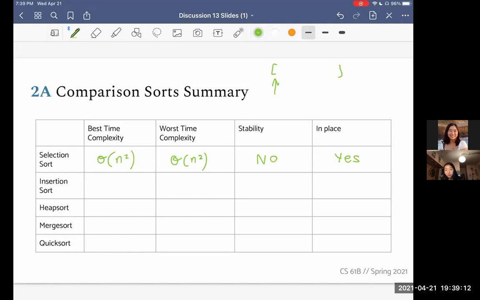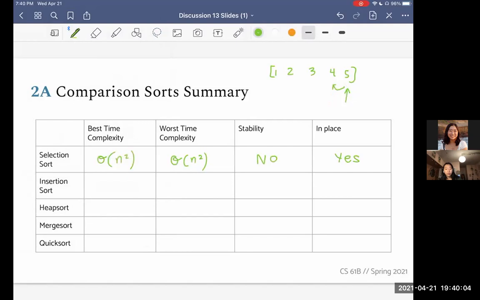Now, what about insertion sort? Well, insertion sort is actually a little interesting. We talked about this last week a little bit, but what happens if you give insertion sort an array with no inversions? Or in other words, the whole thing's already sorted. Insertion sort works by checking every element and comparing it to the element behind it to see if it needs to be moved backwards. And so if everything was sorted, insertion sort is going to look at every element and go, oh, you're not inverted, no need to do anything. You're not inverted, no need to do anything. And so on and so forth. And it goes through the whole array, doing simply one check with its neighbor, seeing that there are no inversions and moving on. This means all it has to do is one pass over the array.